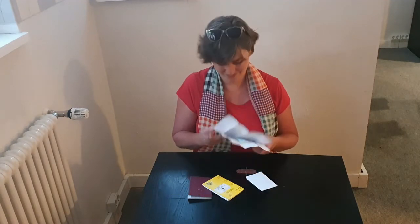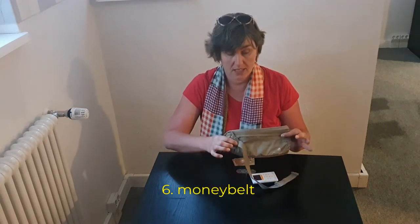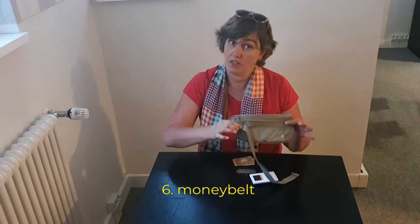I always have a copy of my passport on me. You want to travel with your airplane ticket of course — nowadays a lot of companies have an app, which is very convenient, or you have it in email. But on a travel day I always have my money belt on me, because then I have the most important and most valuable stuff always on me.